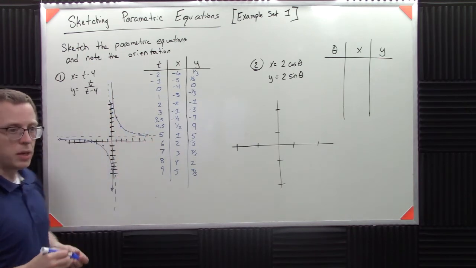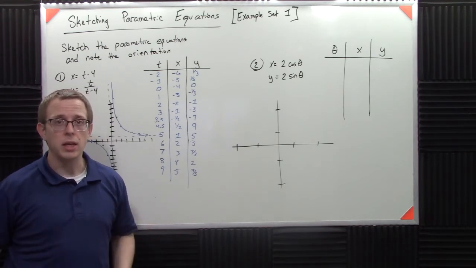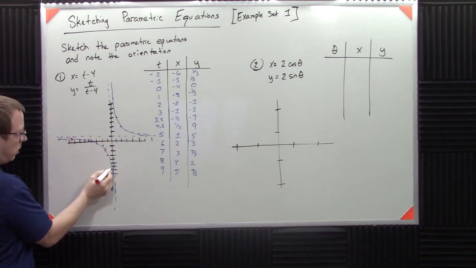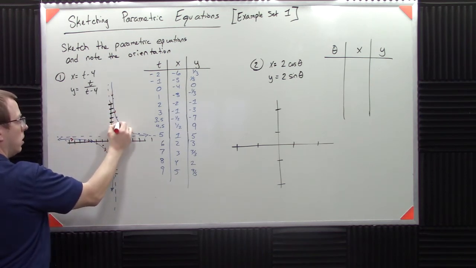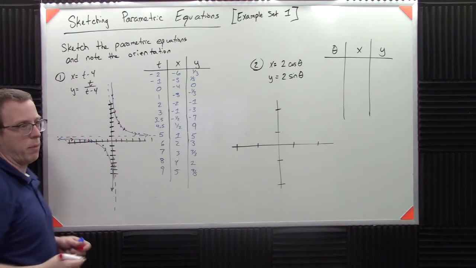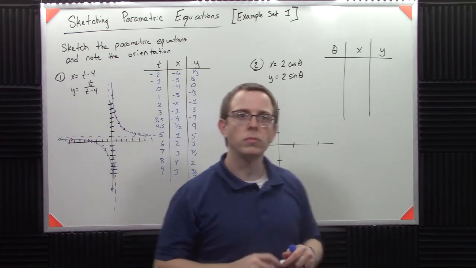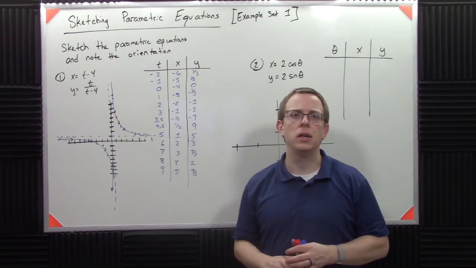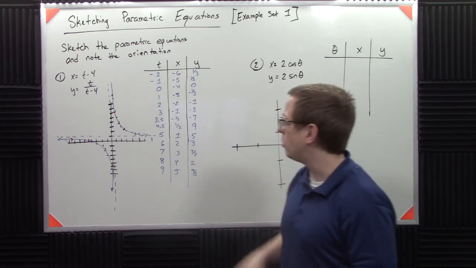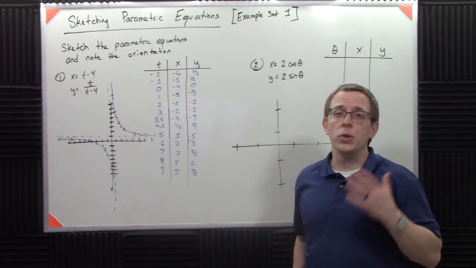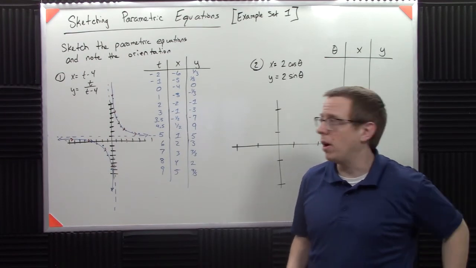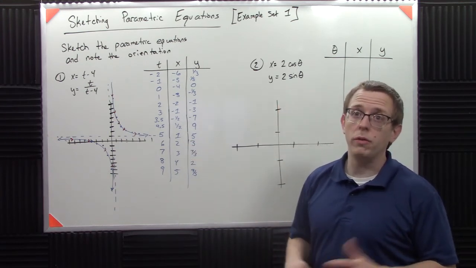So we have that. Now that's pretty nasty, right? That was pretty not fun. And we want to mark the orientation. So as we move along, we go along that path. That's how we mark the orientation. So hopefully that's, maybe that's kind of hard for me to see in my little preview that I'm looking at. So hopefully you can see that. I'll try to make these arrows a little bigger next time. So that's kind of how you have to do it. Now you don't always get lucky. Sometimes you don't, but anyway, that was harder than I would have expected looking at it.